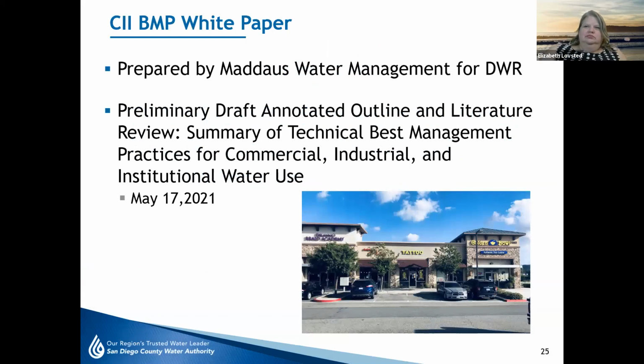A CII white paper was prepared by Maddaus Water Management for DWR. It's titled Preliminary Draft, Annotated Outline and Literature Review, Summary of Technical Best Management Practices for Commercial, Industrial, and Institutional water use. AWWA and the CII work group provided comments to DWR, and I will go over those in the presentation. Next slide, please.